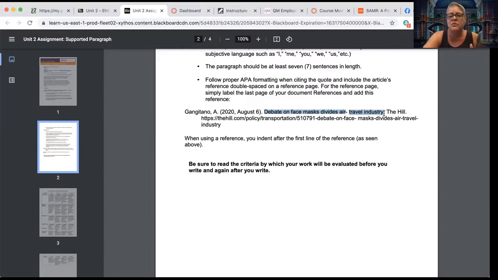There are great resources on APA format and documentation. One of the industry standards is to use the Purdue website. The OWL stands for Online Writing Lab. There are some guides and things on there as well as from the materials from our own course. So if you need help with that, please reach out, let me know, and I will get you all the help you need. You can also, of course, utilize the tutoring through Post. If you want some one-on-one help and it's not during my office hours, you can utilize that assistance as well.